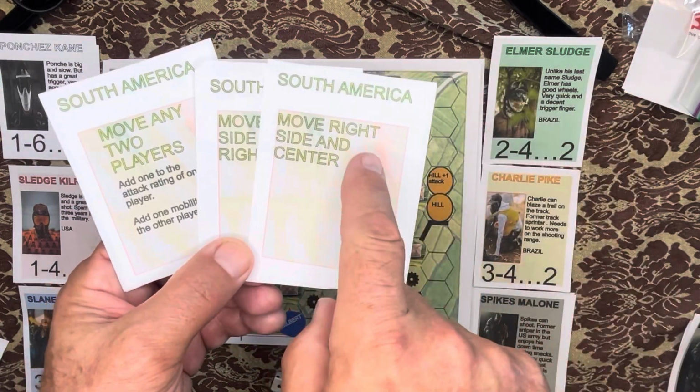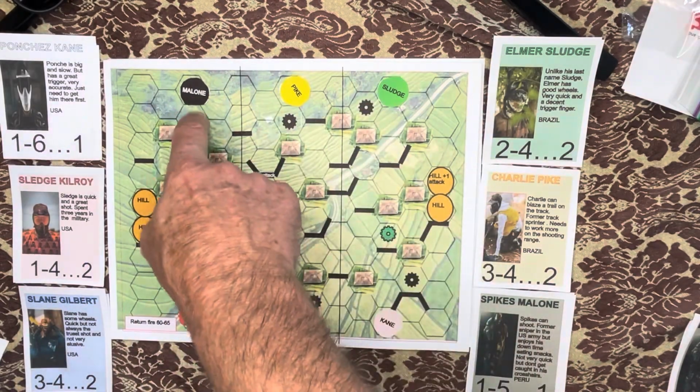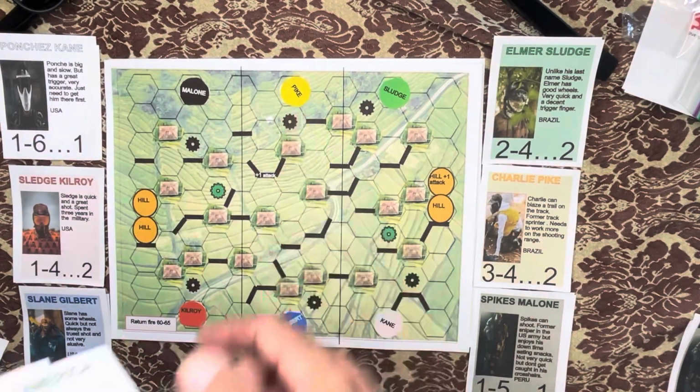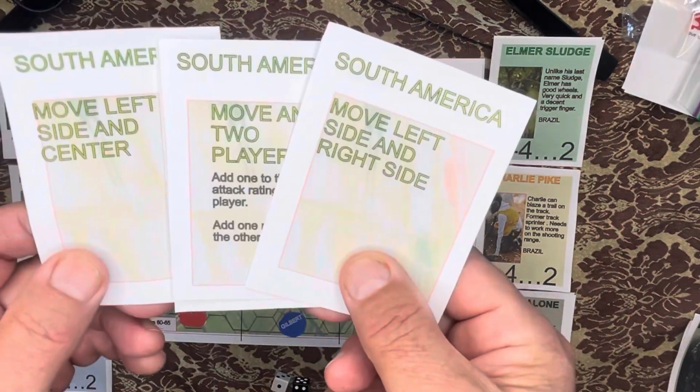So here I can move right and center. So if I'm South America, which is on this side, I can move Malone or Pike. Once that card is done, it's out of the game, and you would just redraw up to 3.